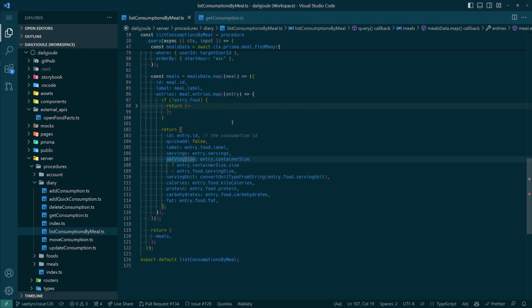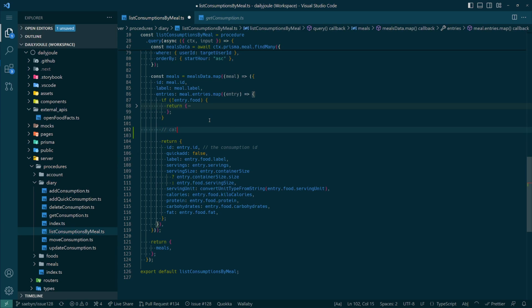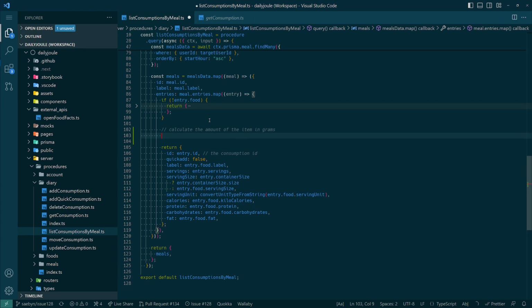That being said, I think I know what I want to do here, which is to calculate not the amount or the serving size, but the amount of the item in grams to adjust the macros and calories based on the amount.